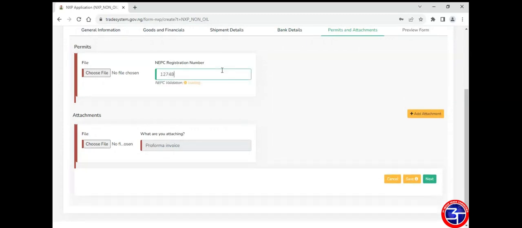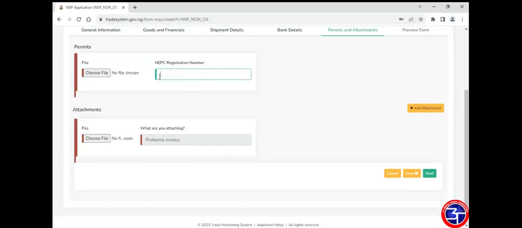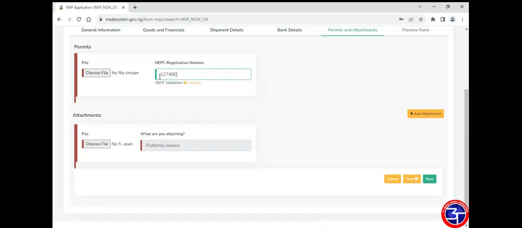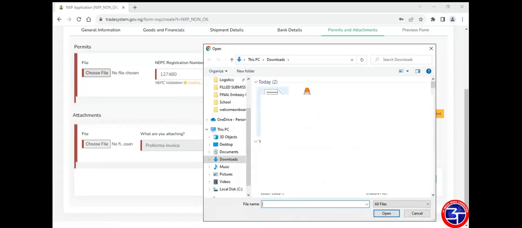Here you will upload your export license and input the license number. Click on Choose File and then pick the file from your computer.